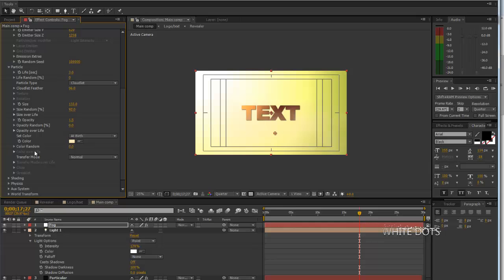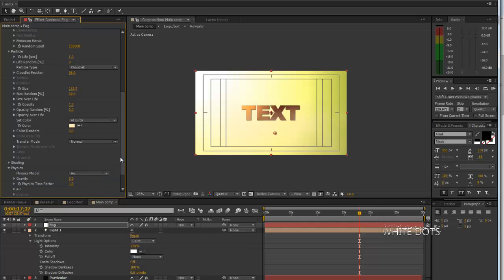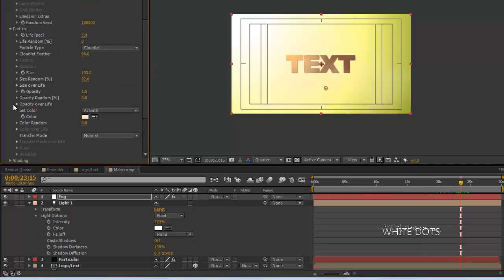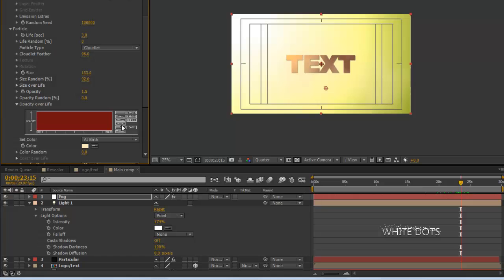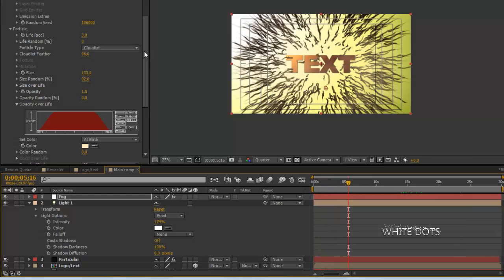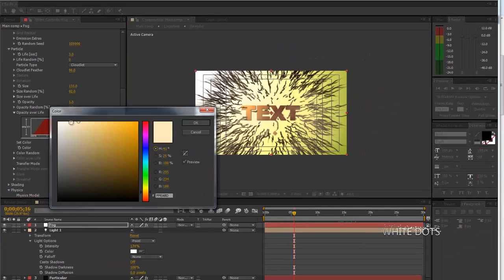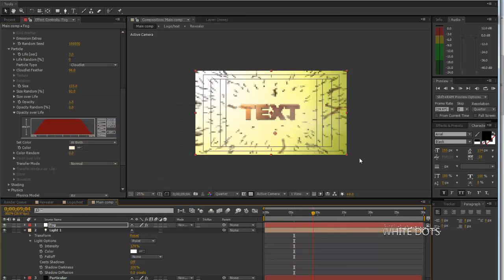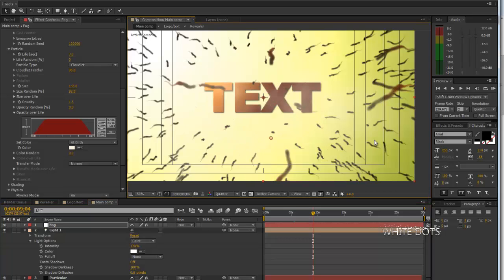Okay, let's make the fog rise up over time, so give it a negative gravity. It should have opacity over life, so it doesn't appear and disappear directly. Okay, now we got our fog.